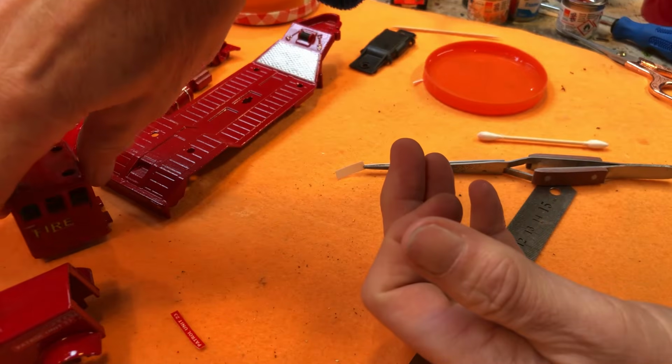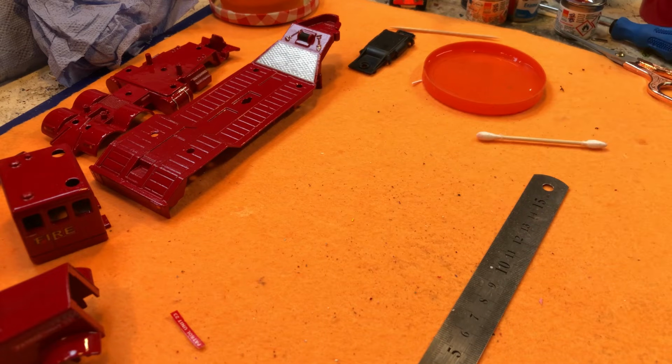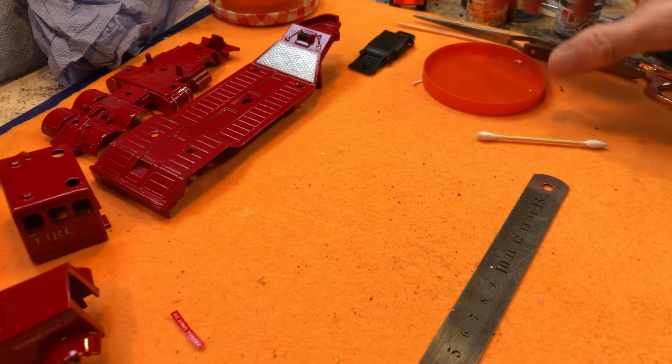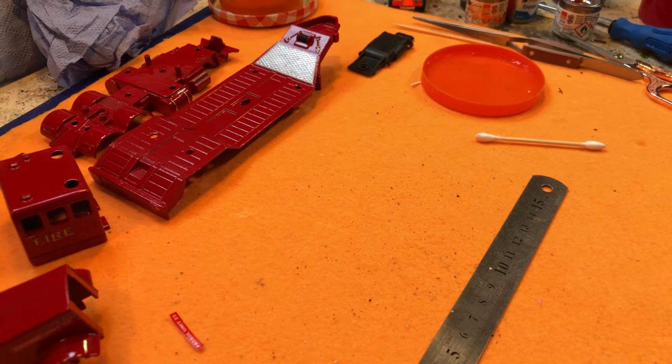So when we get to assembly this time, we will be at final assembly, no decals, etc. So apart from a few chips, it's gone really smooth this time, which is really pleasing. There's a few fingerprints, but I know they'll polish out because this model had about 10 days for the paint to harden, and I still got a chip. What can you do? Right, anyway, we'll be at assembly soon.